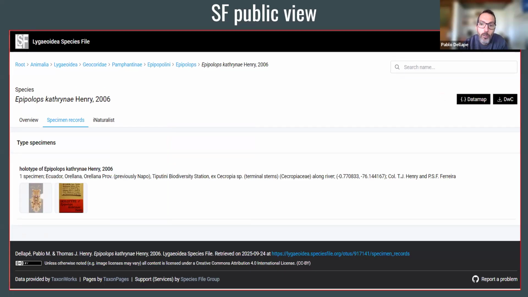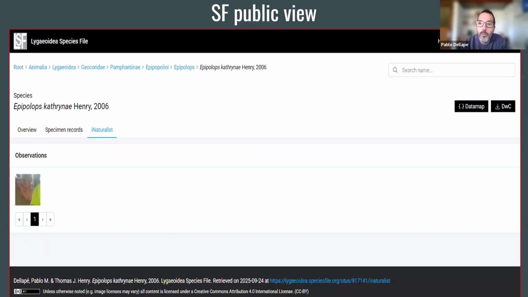By clicking on specimen record, we can see the information regarding types that are in the database and the associated images. Also, on the tab iNaturalist, you will find the images that were identified as from this species on the platform. In this case, there is only one, but there could be hundreds in the case of common or widely distributed species.